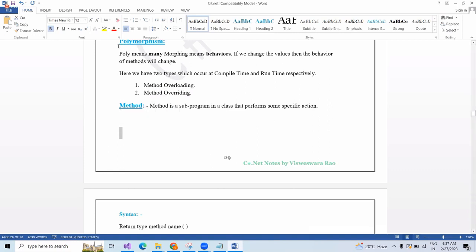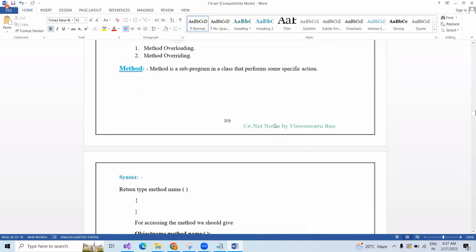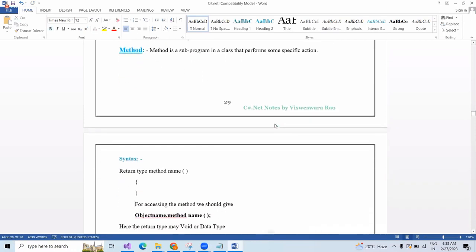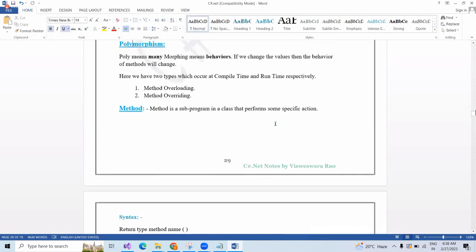Can you guys write this one? All the concepts will be used. It's not like one concept is important; all the concepts will be used at some point of time for some particular purpose.